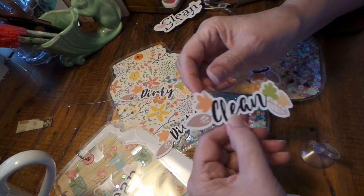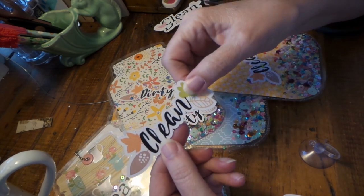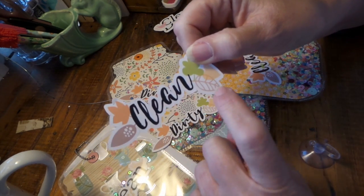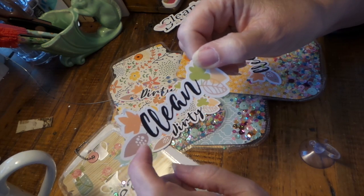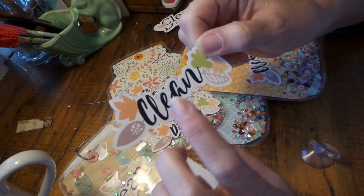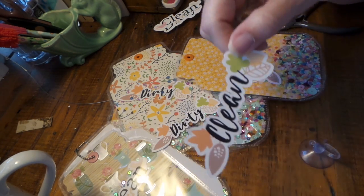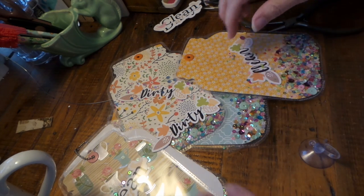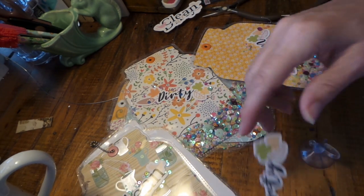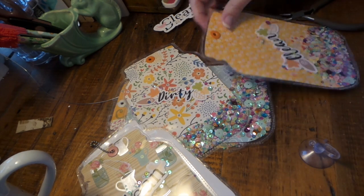These are for the fall, so I've got spring, summer, and fall. I just pulled some cut images and colorized them, shrunk them down to 80 bits, and put them with the word. Then I traced around it and did a print and cut — so that's the dirty sign.